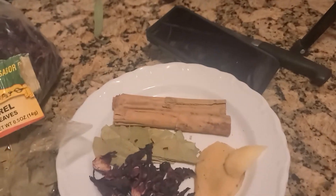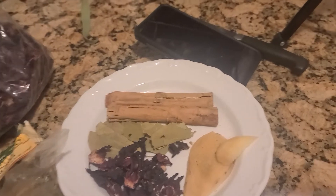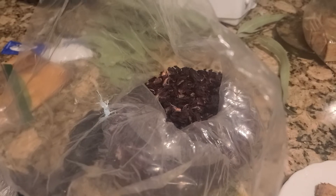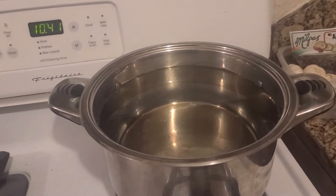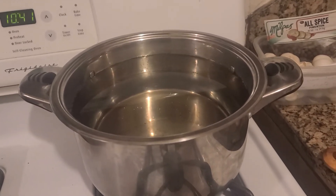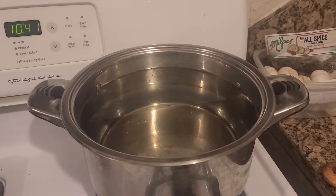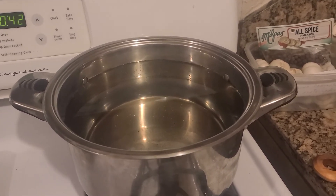Obviously your ginger you'd cut into little slices, not much because it gets very spicy. And as far as your Jamaica flower, or flower of Jamaica, flor de jamaica, this I got at the local supermarket. I then place all the ingredients after the water — I usually put about a liter or two of water in a pan this big because I take it morning and evening. After it's been already boiling, I put the ingredients.